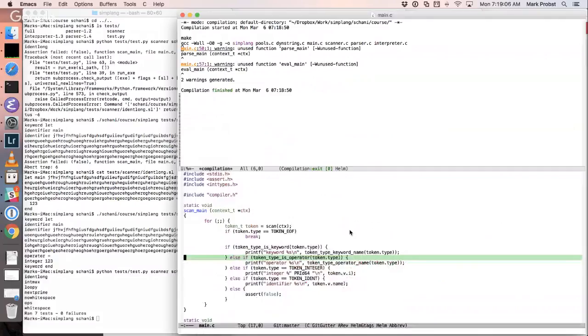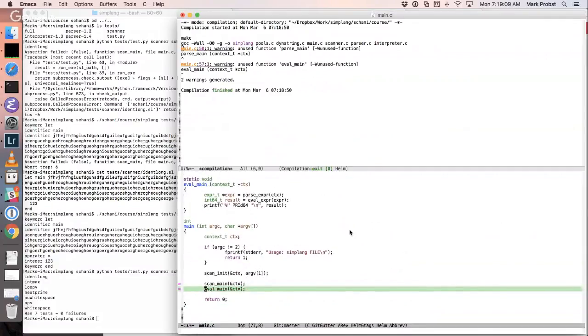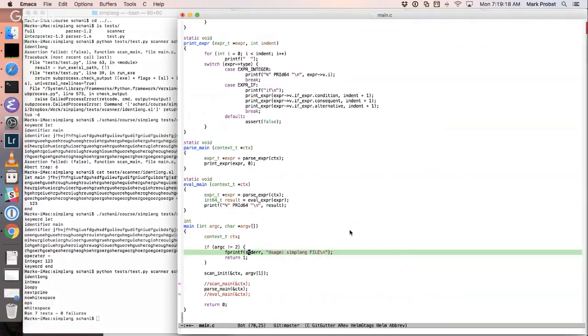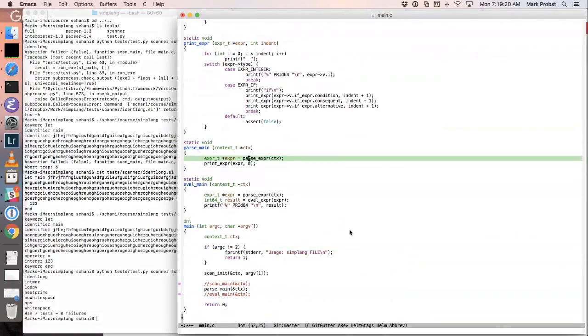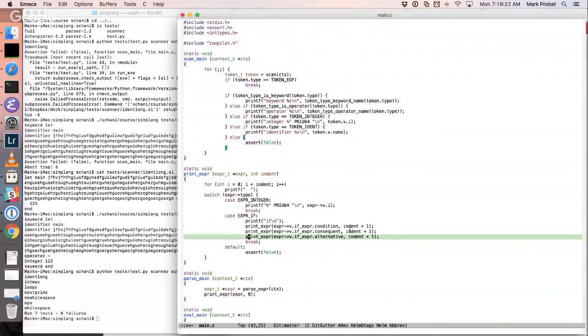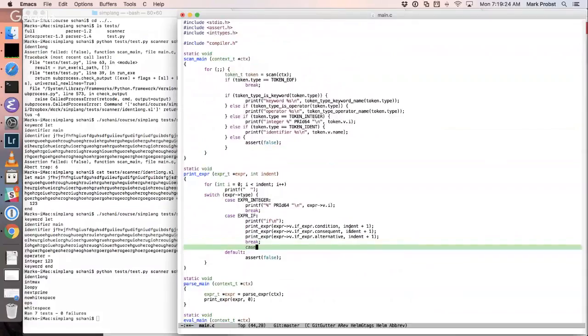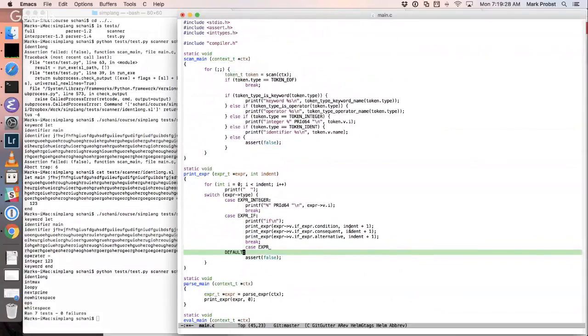And actually let's call the parser here, parse main. And we have to update the print expression because we now have two more cases here. We have the unary and the binary.